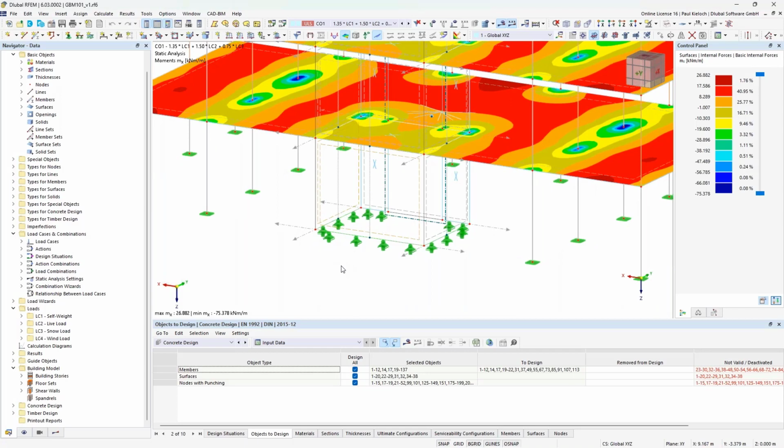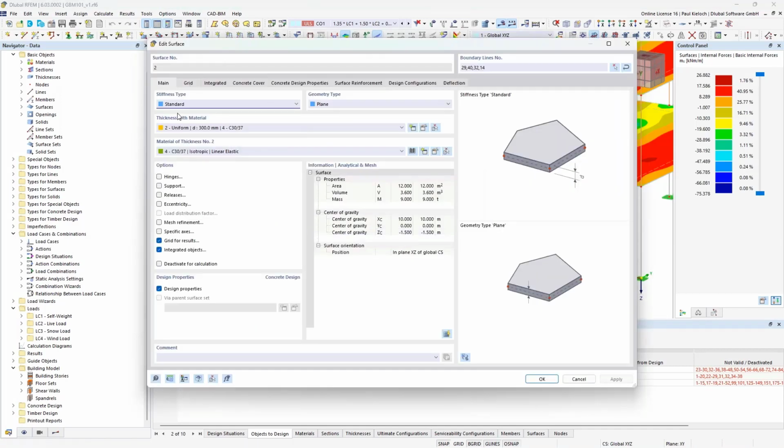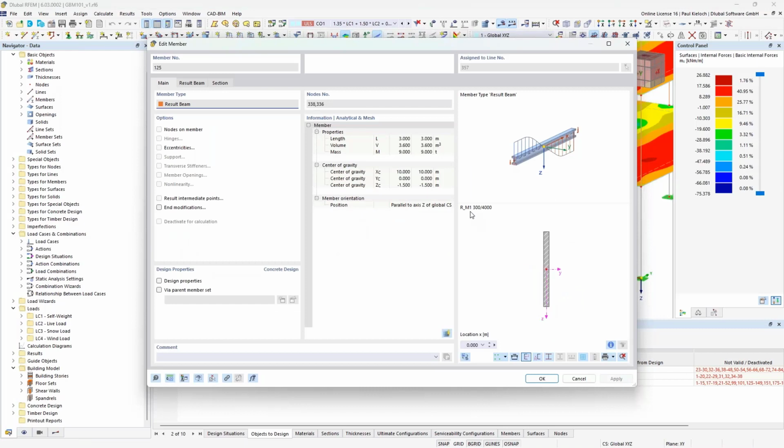That will be possible in the future, but in this case, if you would assign, let's say, these three walls, the program would generate a section with a C shape, and then it would not be a rectangle section like in this case, but it would be a C shape R section. So then you would get here the wording R section, and what we are still in development is an interface of RFEM 6 and our cross-section program R section.